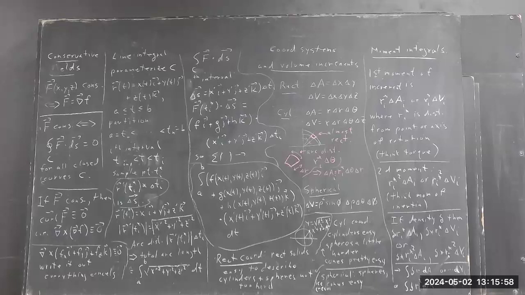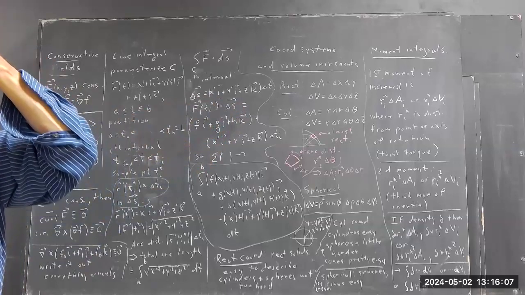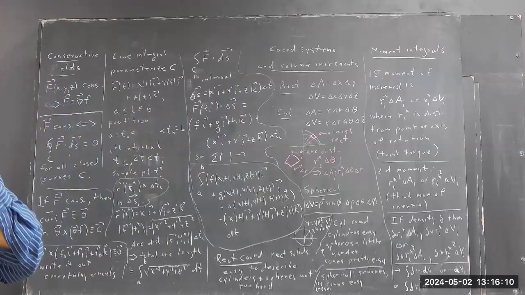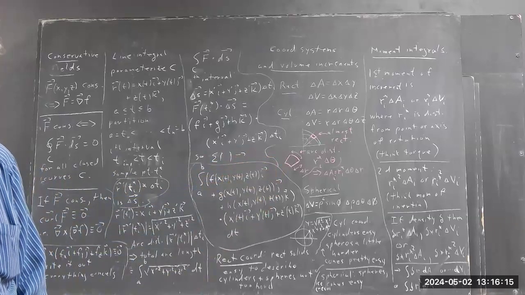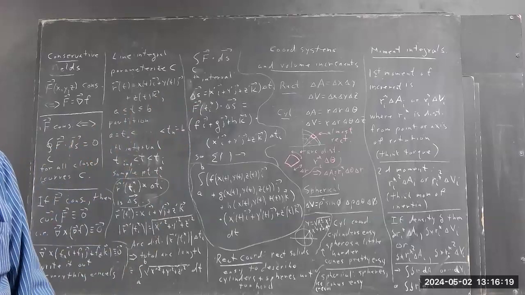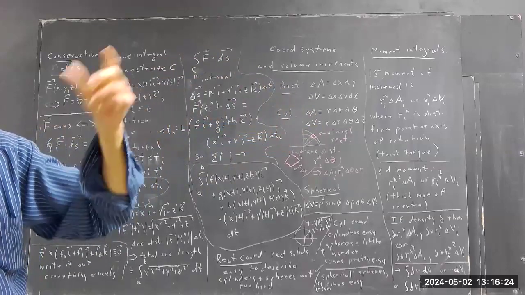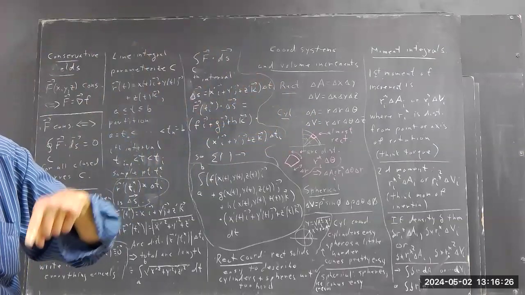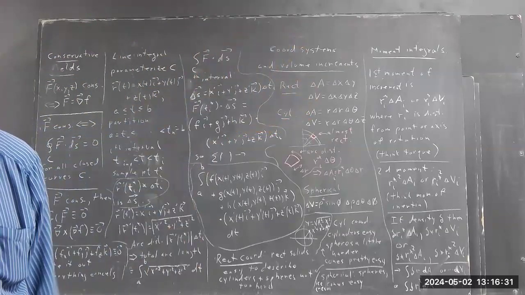Okay, so now we get into the idea of conservative fields. What's the big deal about conservative fields? Well, first of all, the integral between one point and another on a conservative field is path independent. That's a big deal. It's like a generalization of the fundamental theorem for integrals. You just subtract the value of the antiderivative where you start from the value of the antiderivative where you end, and you have the integral for a function of one variable.